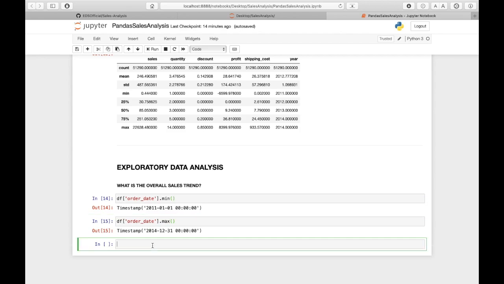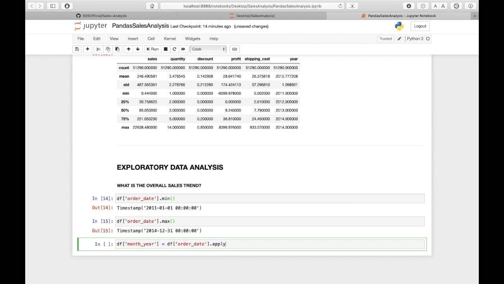And let's fetch the month and year from this order date. For that, I'll simply type month, year, and df. If I press tab after order, I'll get all the columns related to order. The one we need is order date.